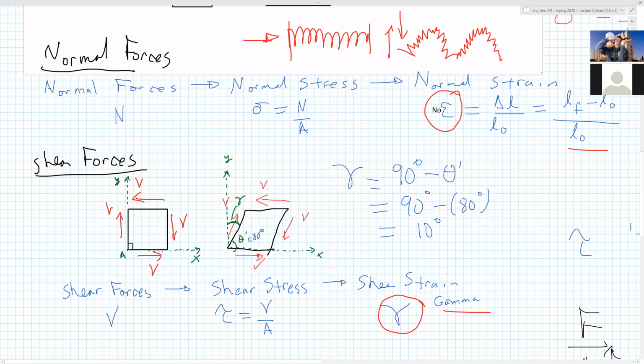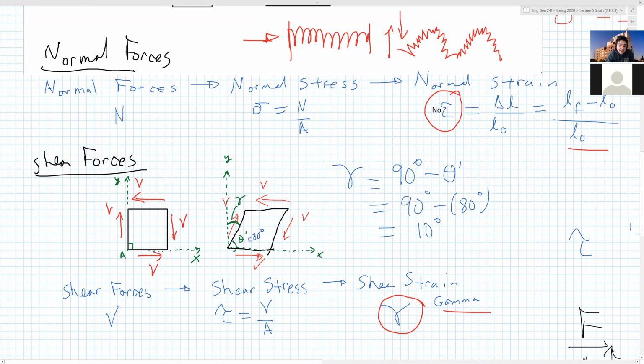Get a textbook or a folder, or anything, a stack of papers, a deck of cards. If you put a force on the surface, don't you change its angle? If you do this, you change its angle. Try that on your own. What it's going to do is change its angle.